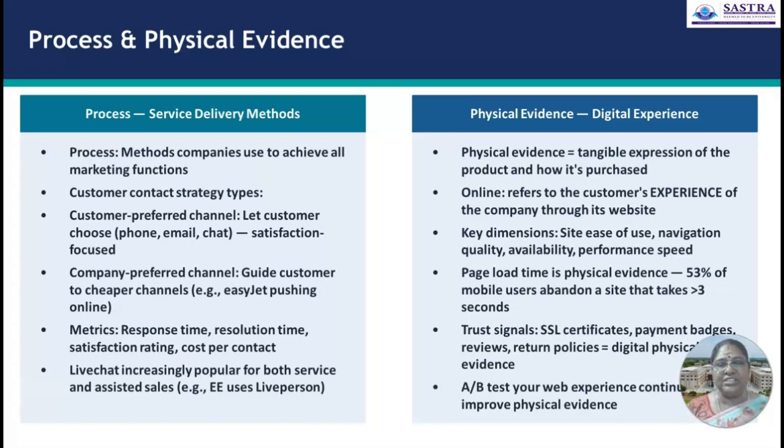The process element is your customer contact strategy. There are two basic models in that. The first is the customer preferred channel model. Some customers want to talk to you on WhatsApp, where you let customers choose how they want to contact you. Some customers don't want to share their personal number. They want to only contact you through messenger or through mails. Sometimes you have to get the phone numbers, email IDs, or sometimes they want live chat or social media, whatever may be the model.